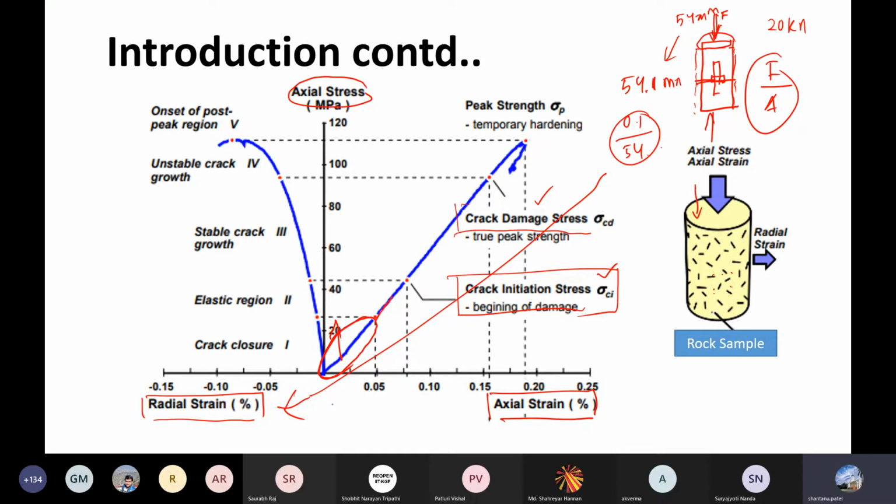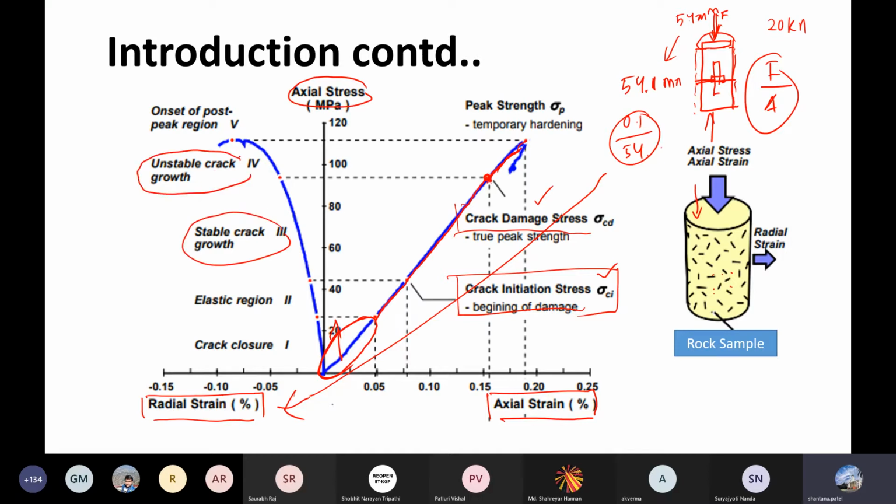Then the rock behaves in a linearly elastic manner, up to the crack damage phase, which is kind of a yield point. From there, it deviates from linearity and goes to the peak. There are other things like stable crack growth that we are not discussing here.